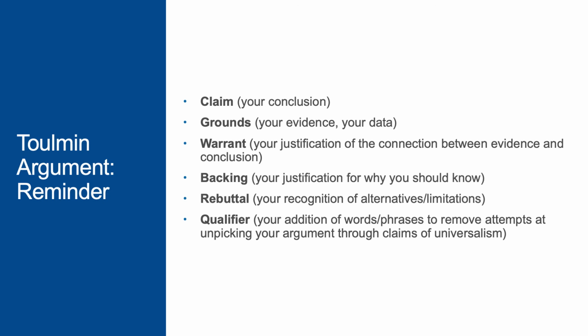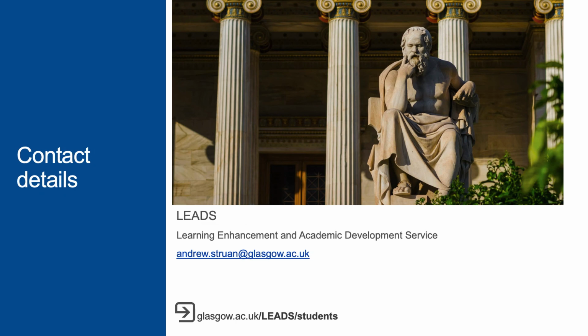Toulmin argues that context matters. So they become what's called a relativist. And that relativist perspective is that the context is what matters here. One context is neither better nor worse than another. One concept is neither better nor worse than another. It's the evaluation depending on those justifications and that process of comparison which determines the strength of an argument. So when we think about more modern forms of argumentation, we're thinking about these claims, these grounds, and those justifications for why it's the case. So that's more modern forms of argumentation based on Stephen Toulmin.